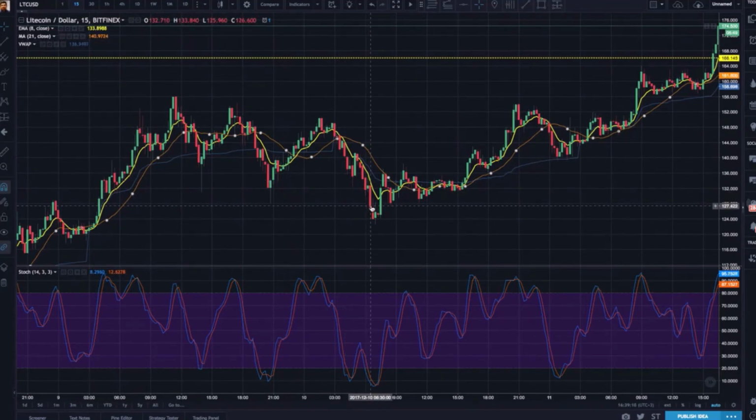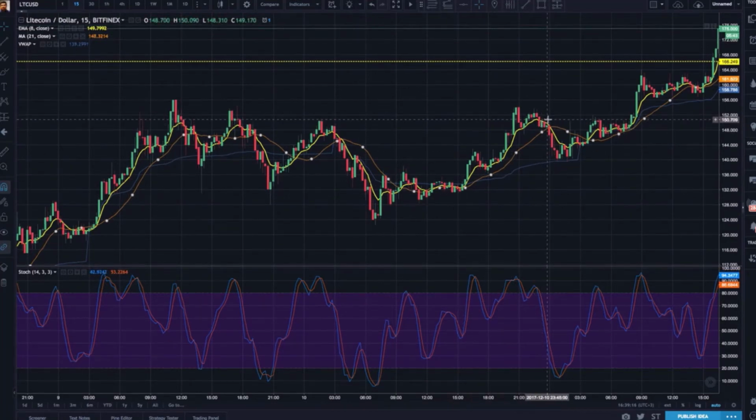So, for example, we came to a point like, let's say here, right? The 8-day moving average crossed over the orange line, which means the yellow line crossed over the orange line, so the 8-day moving average crossed over the 21 moving average. And that would be an exit signal. That means it's going to go down. And as you can see, the price went down.